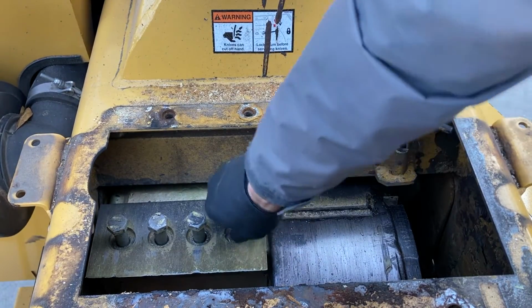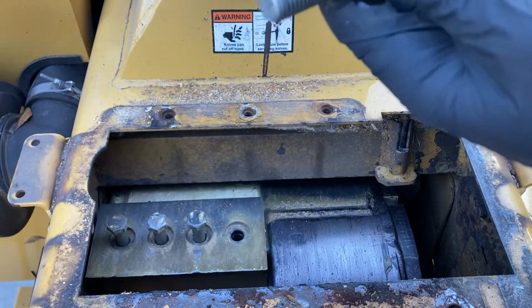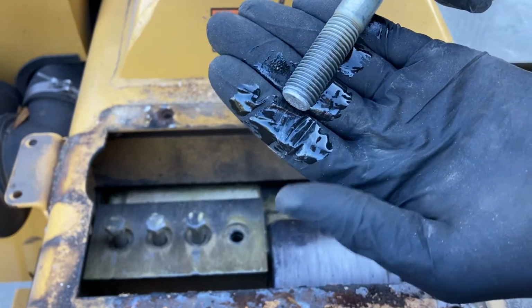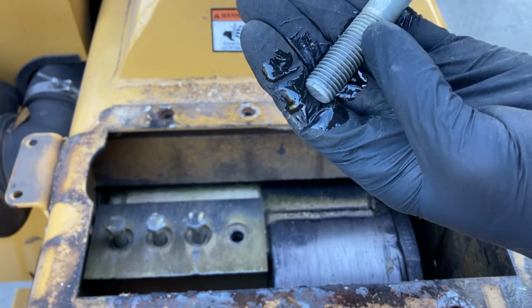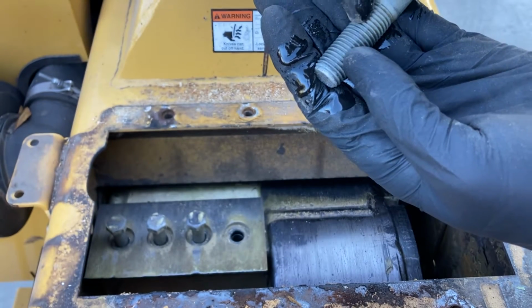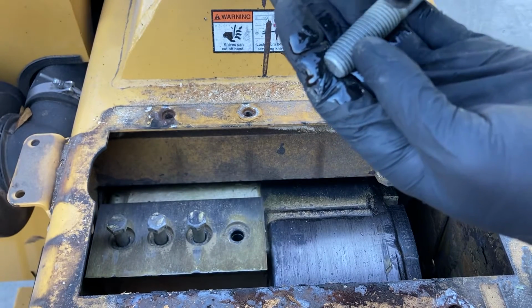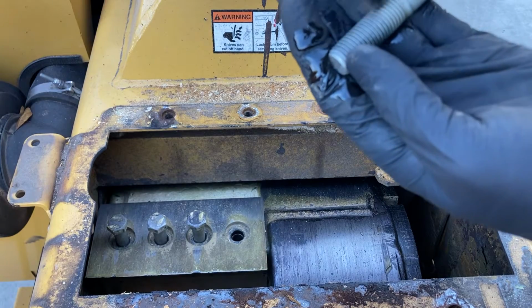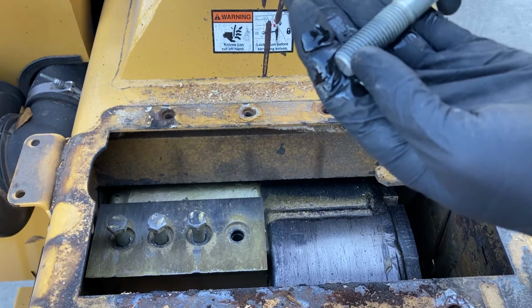So we're gonna pull these out. Save each one of these. I don't know if you can tell here in the video, but on my glove you can see the oil. The purpose in this is by putting oil or an anti-seize lubricant on here, when you tighten these down because they're under such pressure, it'll keep these from actually seizing up in that threaded block inside the drum. So, and this is right on the tag, I believe, in the Vermeer handbook, but we always dip them in 5W30 every time we take them out, every time we put them in.